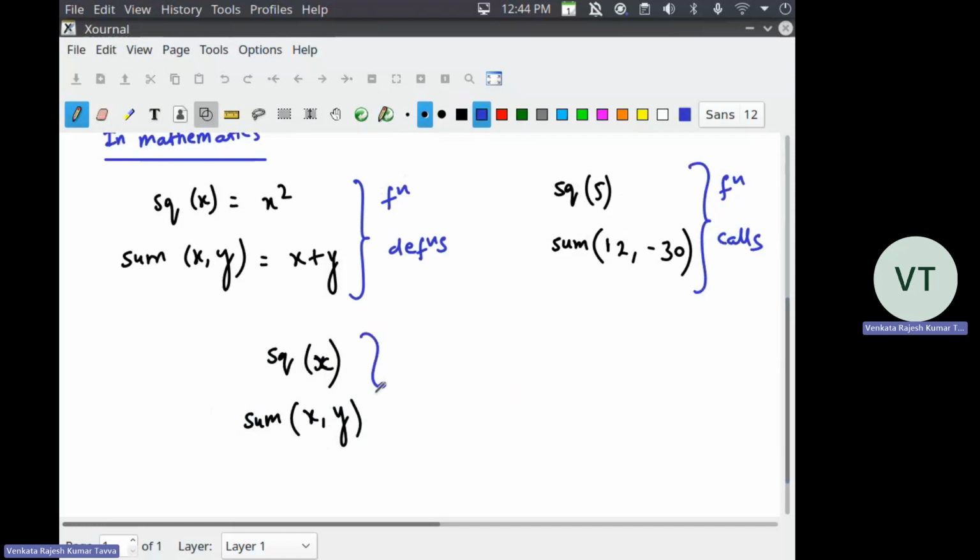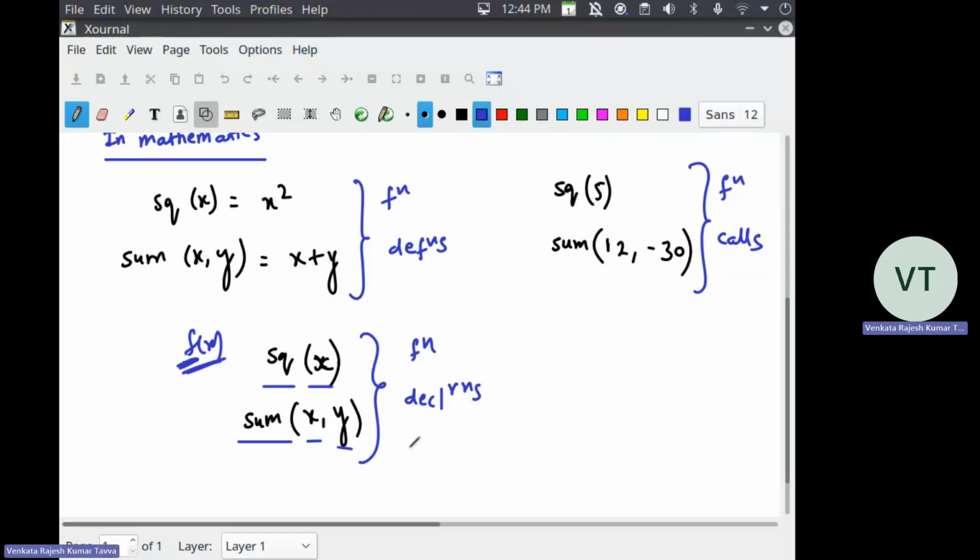So you are not telling what this function will do. You just know the name, SQ. You don't know what it does. You don't know whether it calculates square or square root or something else. It can be just f of x or g of x. You don't know what f is. You just know it takes one input. You know the function name is f. That's all. Similarly, here you know the function name is SQ and it takes one input. The next function, its name is sum and it takes two inputs. That's all. So you know the function name and the number of inputs it takes. Nothing more. So these are examples of function declarations.